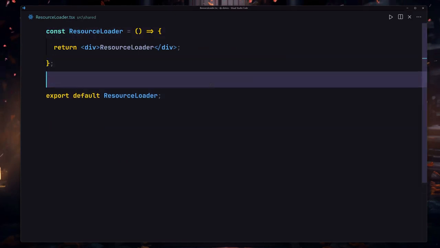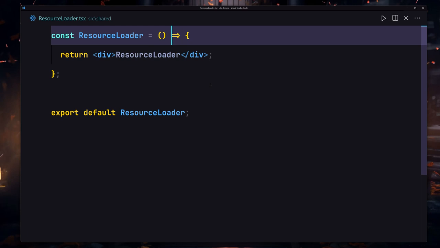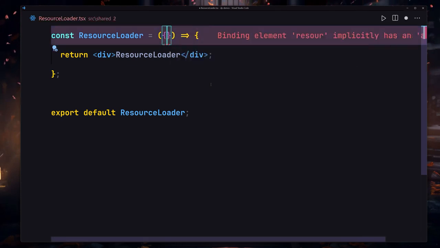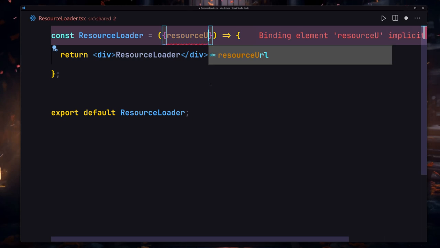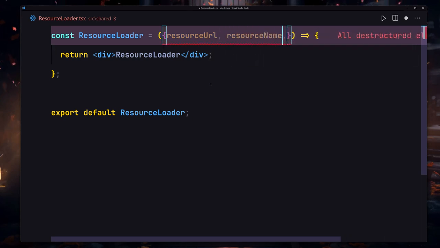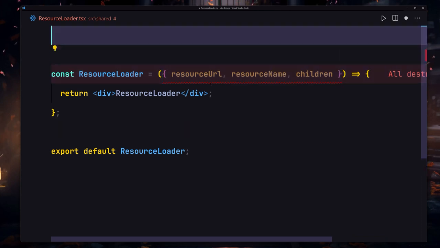So the first thing that I want to do is that I want to destructure a few things. So first of all, we're going to be destructuring the resource URL. So I'll just write like resource URL, and also the resource name, and finally the children. So I'll just write children right here. Now let me just go to the top and define the interface for the resource loader props.